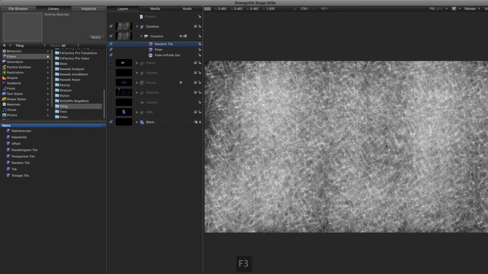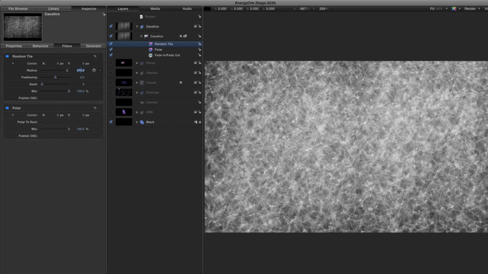So let's hit F3 to come to these filter controls. The polar we can leave just as it is, but let's increase the radius for the random tile up to 475. So we get a looser fabric. And then I'm going to reduce the mix down to 35%.